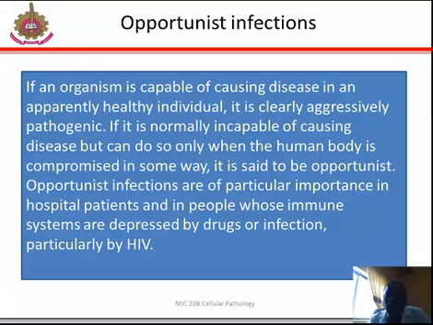What we are saying is that some organisms are not pathogenic in their nature, and they are found in the body of their host as normal flora. Some of them are even helpful to their host. But in case there are some conditions that will make them aggressive and change their normal being to abnormal, they become pathogenic, which means they can start causing infection in the host, where they have been living confidently for many years without causing any problem. That kind of infection is what we call opportunistic infection.